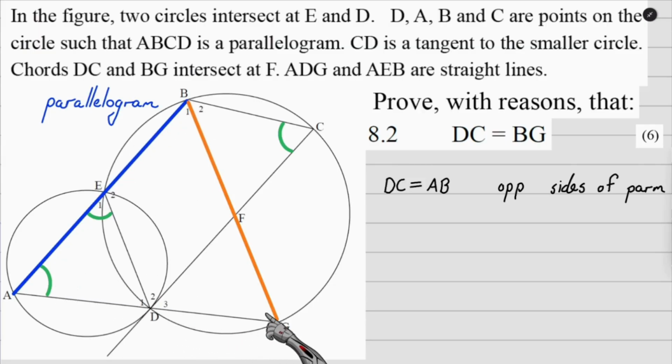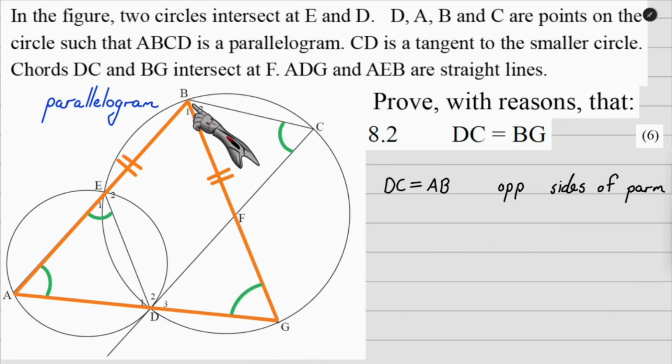And now these two lines are sitting inside of a triangle. And if I prove this triangle is an isosceles triangle, then I can prove that this length is the same as that length. So what that will entail is proving the base angles are the same. So I need to get G to be a green angle. And if I prove that G is a green angle, then I can conclude these are the same length. So this will have the same length as that, etc., etc. Now let's see how we're going to do that.